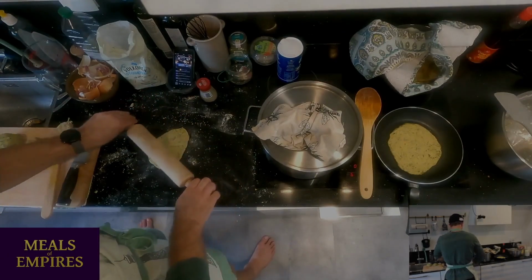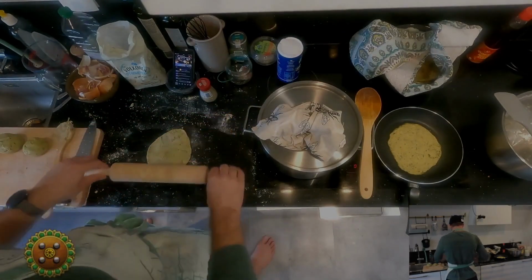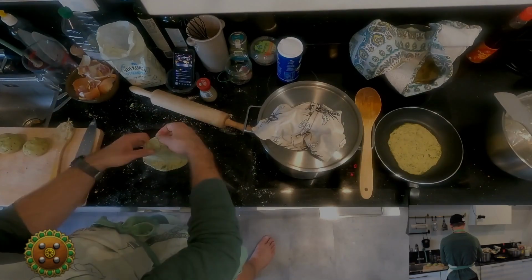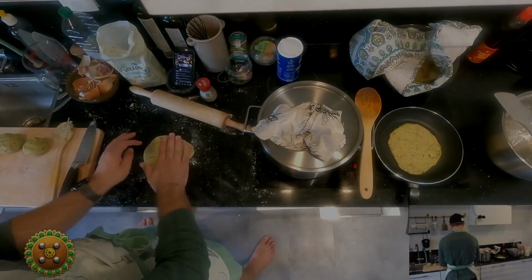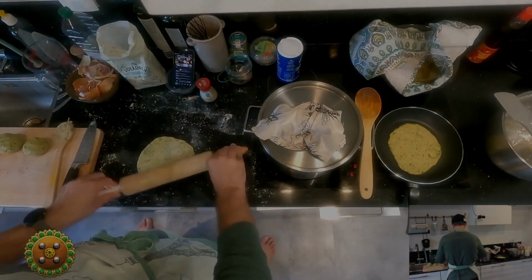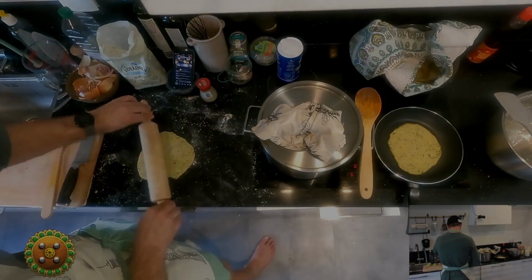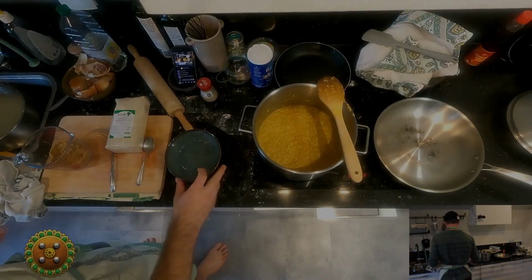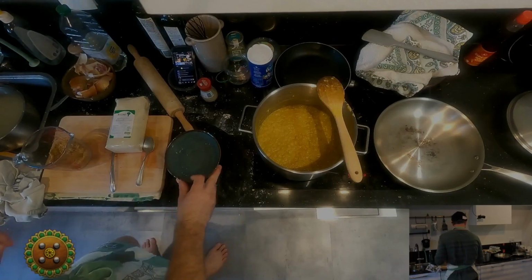See how these thepla with a lot of oil were made to be able to be transported. Like when you're going long distances over arid terrain where you know you're not going to have much food as you go. You're not going to just be able to find a mango growing on a tree or something like that. All right, we're going to put water and sugar in there. So I guess I can put the water in now.